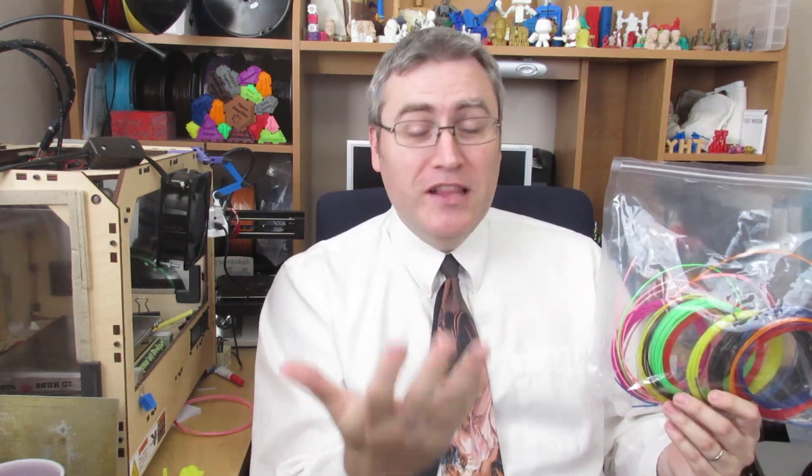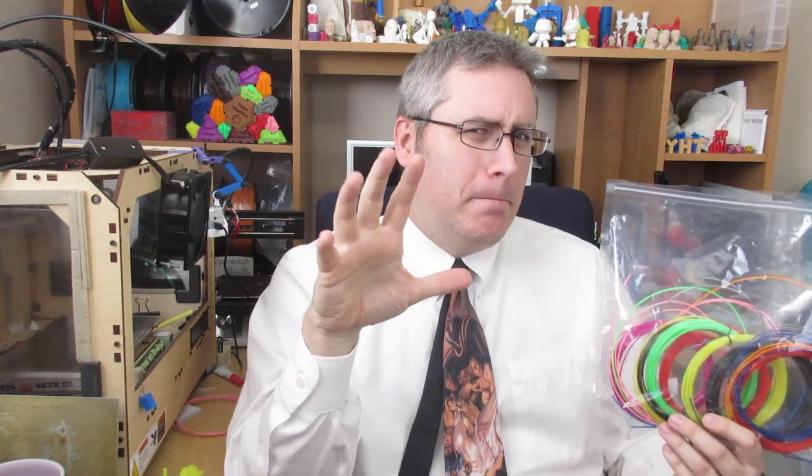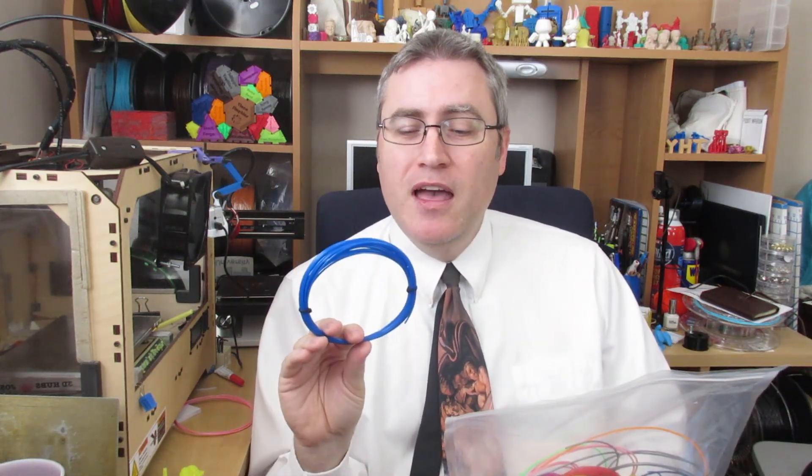The colors are brilliant. Their white is really white, their blue is really blue, their pink is really pink. Whenever I look at a print that comes off of it, I go 'man, that is really good.' The colors are fantastic. Even their gray has this pearlescent quality to it that I really enjoy — it almost looks silvery. It makes me want to get more of these individual colors.